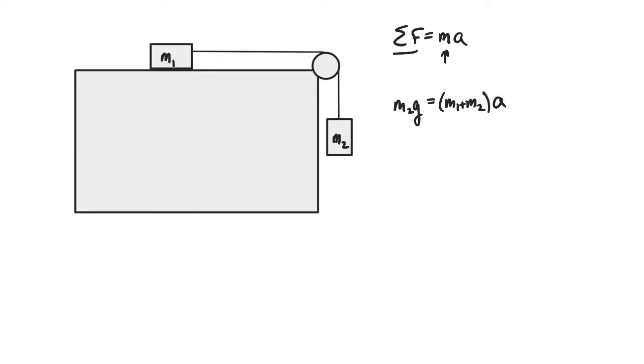Now, we can go the long route. There's a single tension to the right that acts on box 1. It's the only force that matters on box 1, so tension equals M1A. That has to be true. Yes, I know box 1 also has weight and normal force. Does that part really matter if there's no friction? There's no friction, it doesn't matter. It's not causing the box to move.